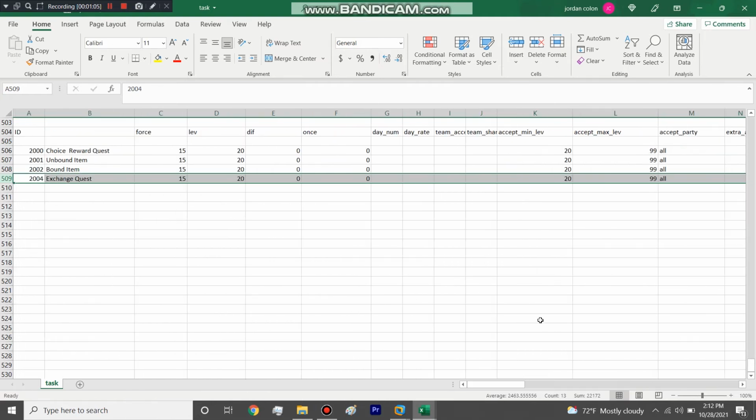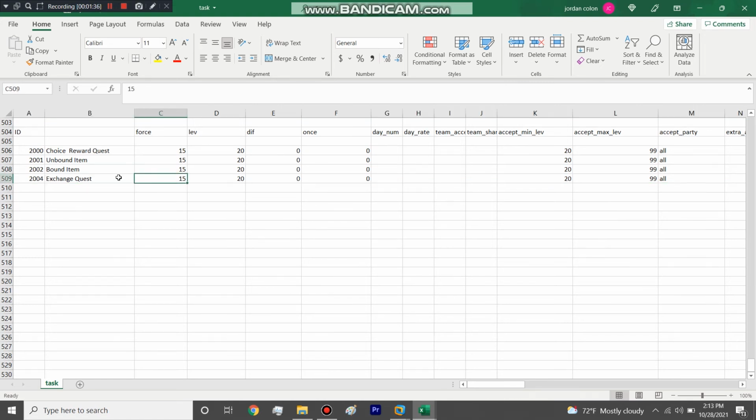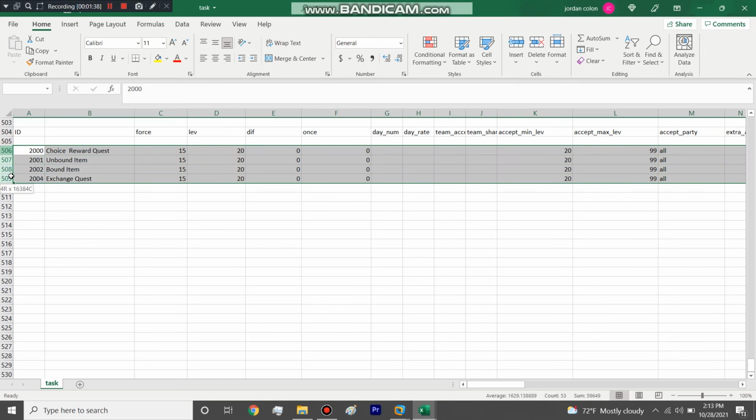And then the exchange quest can be for anything. It can be exchanging gear for items, items for gears, pets, mounts, whatever. It's just a type of item. A mount, a pet, a buff, they're all an item. So whenever you go to create those, which when we make mounts and pets, I'll show you, those are considered an item, and you will make a line for it in the item file. Pets are also considered NPCs for future references. So when we get that, you'll see that we make a line in the item file and also in the NPC and NPC rebirth file. But I think that is it.